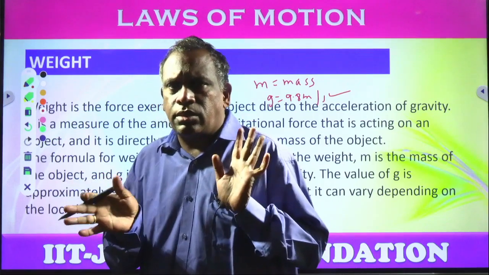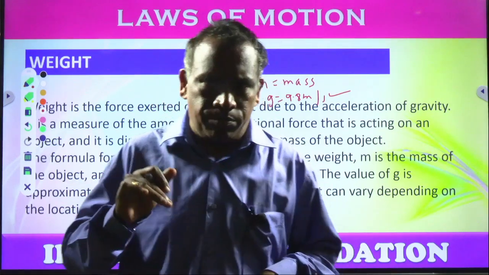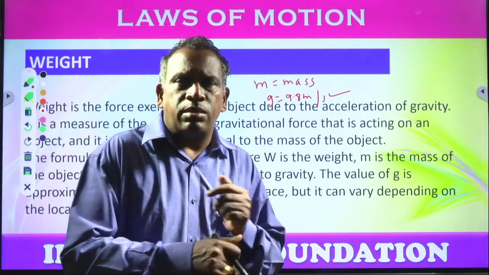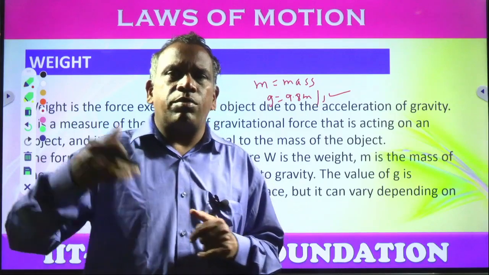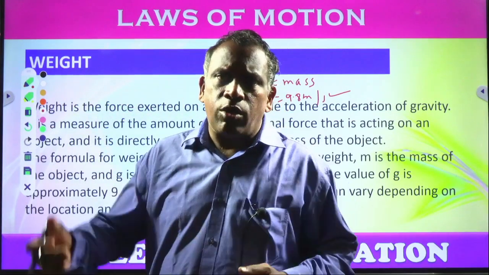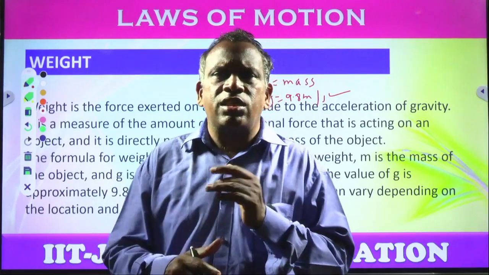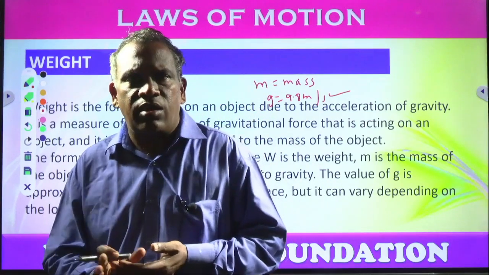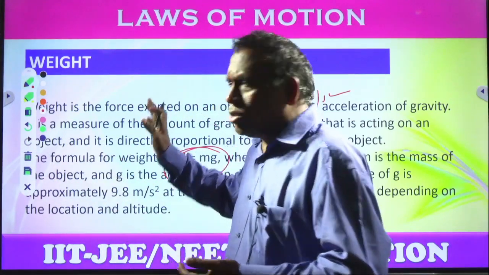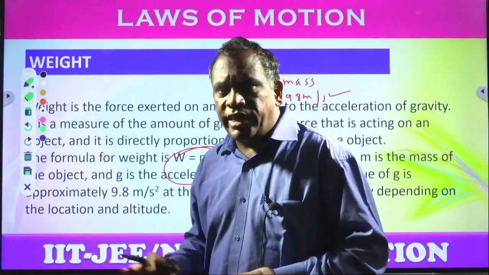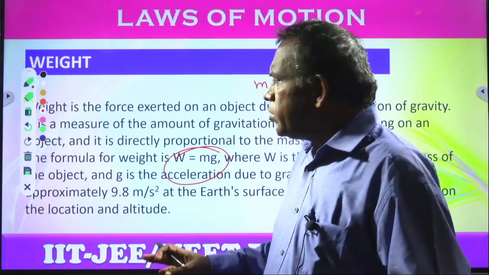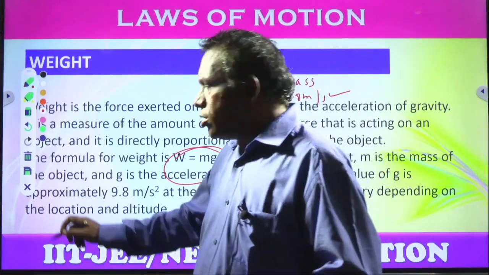So there is a difference depending on where you are; the location is also important. The g value depends upon many factors: at what height from the surface of the earth, or what depth below the surface of the earth, or at what latitude or altitude. All these things affect the acceleration due to gravity. That's why weight also changes from place to place. Weight is measured by a spring balance, and weight is a vector quantity. So weight is also another type of force.